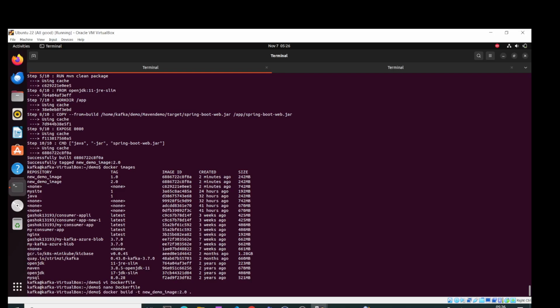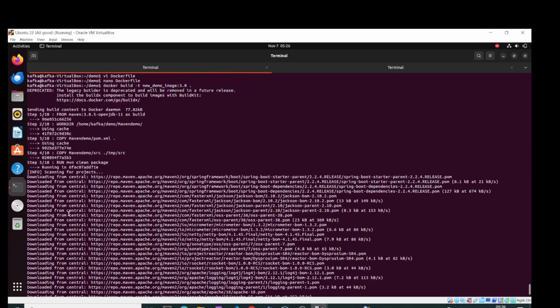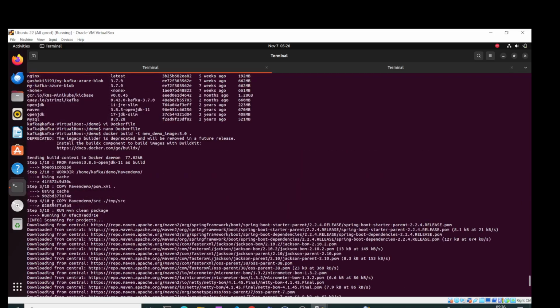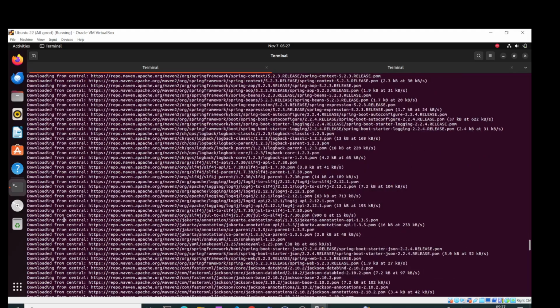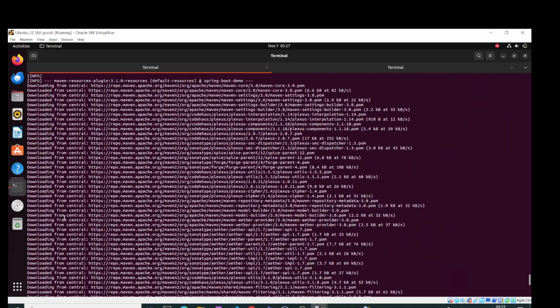Now let's try to run this one with the tag 3.0. If you see here, I have made the modifications in this file. Till here it was saying using cache, using cache. It is using cache, but from the fourth step, nothing, because I have made a modification. So I have got the new code, and from the fifth step, it started running again. So if you see here, it will be built.